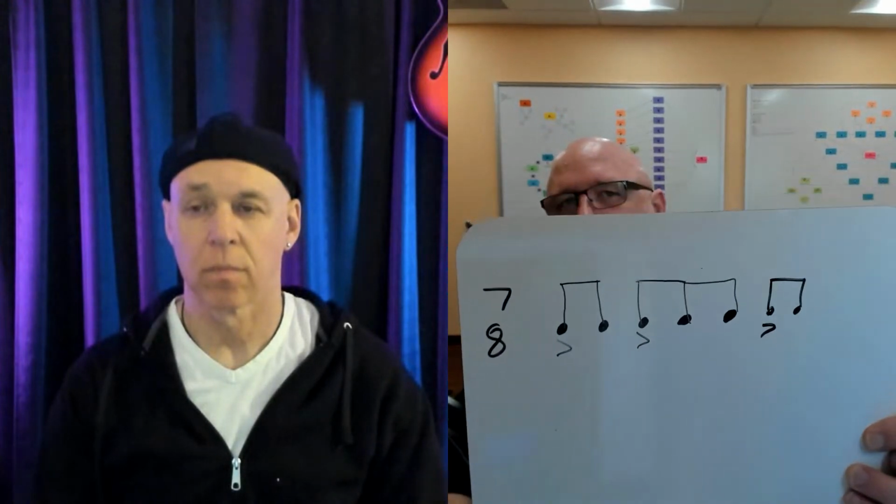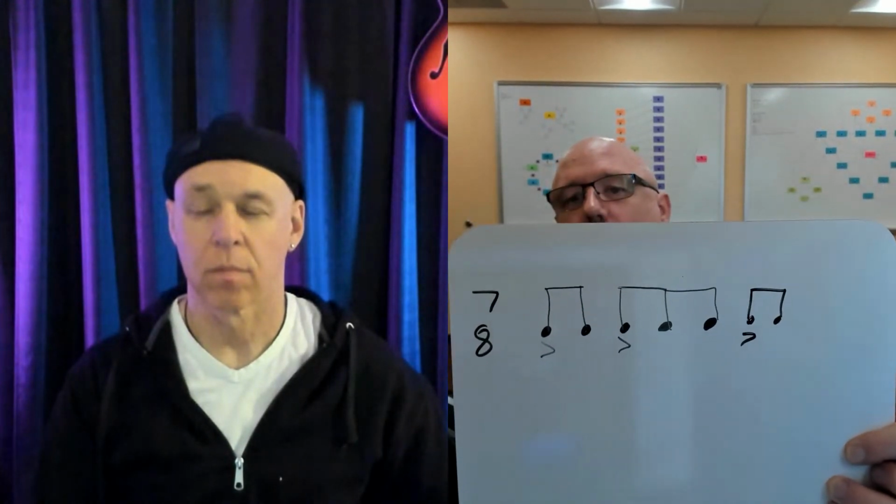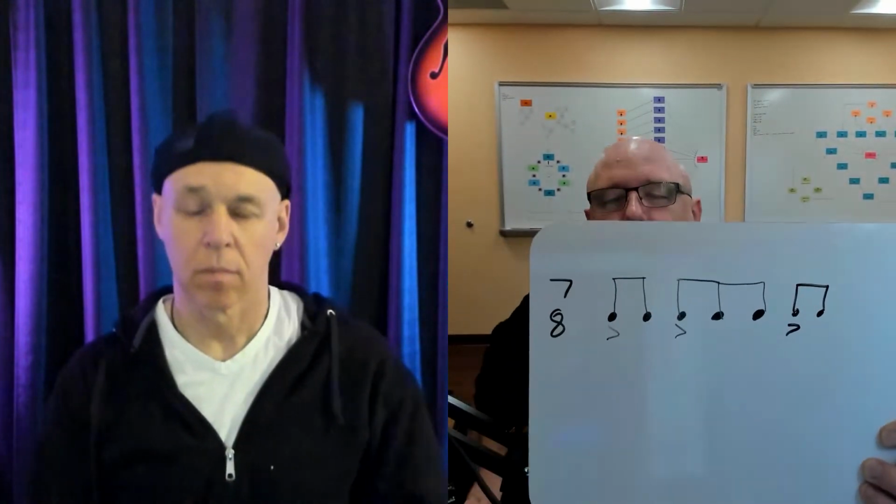So when you get into other time signatures like 7, we'll change this to 7/8. You have more possible combinations of 2s and 3s. So here, this is not a very common way to play 7, but it's a possible way. 1 2 1 2 3 1 2 1 2 1 2 3 1 2. This is probably the least common way to play in 7, but it's a possible way that you would see.